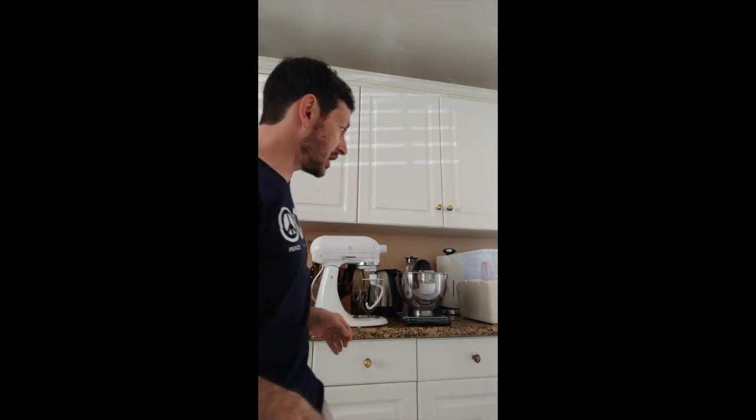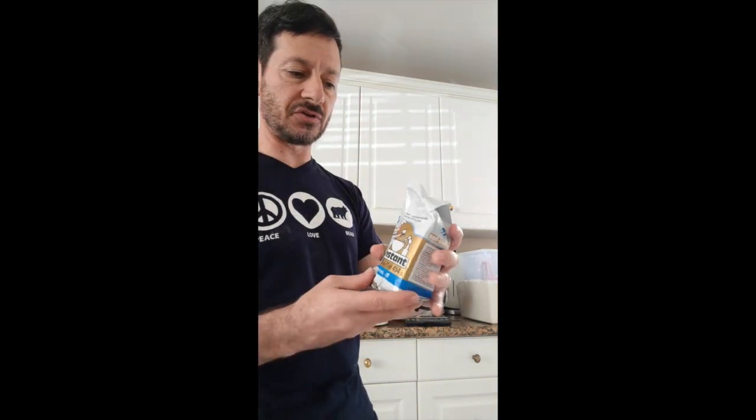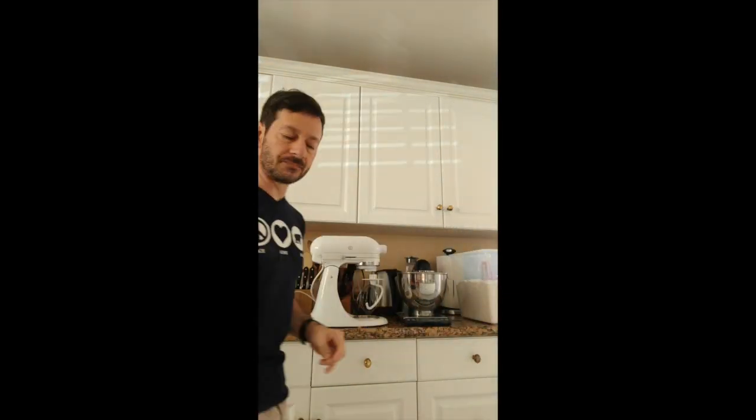The other important part is the yeast. I really like this kind of yeast, SAF instant yeast. It's a dry yeast and it works really, really well. It's fantastic, always rises. I've had great luck with it. The rest of it is salt, honey, and olive oil, and I'll go over the actual ingredients.